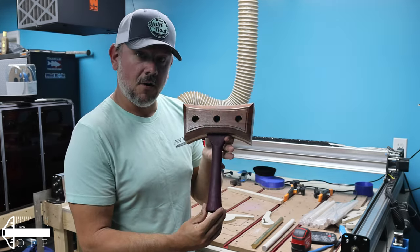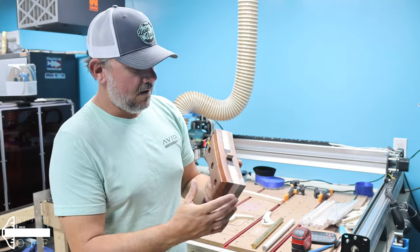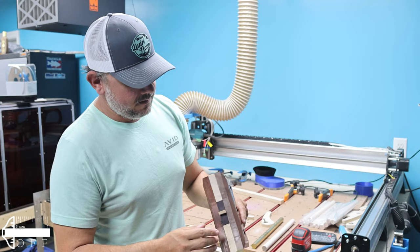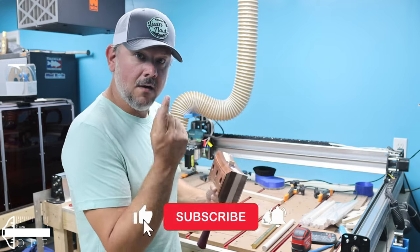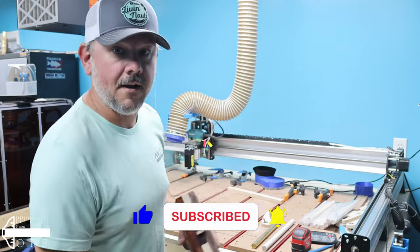I did a two-sided carve. I'm going to go over that briefly with you on how I did the handle. Molding tool paths for the edges on both sides. The inside here is maple, and then the outside is black walnut. So I'm going to head out to the shop out here, and I'm going to get the lumber milled up. I'm going to show you how I made it.